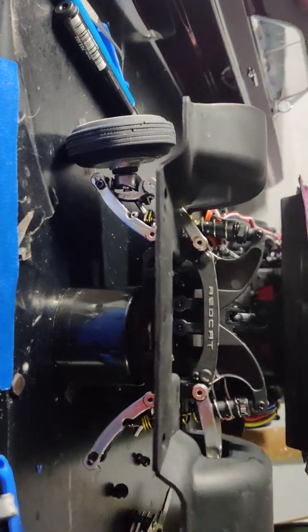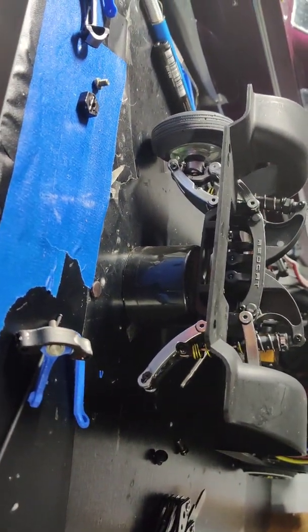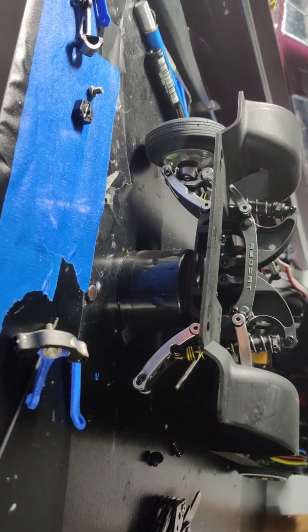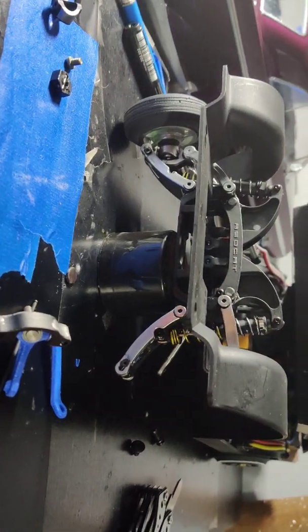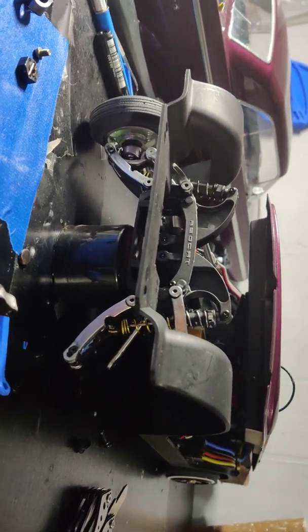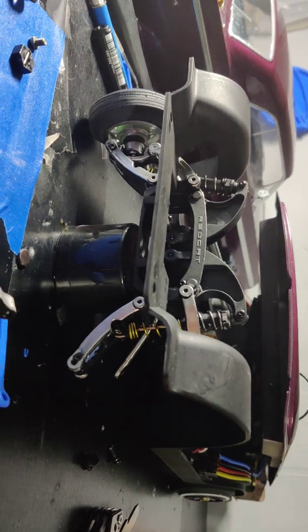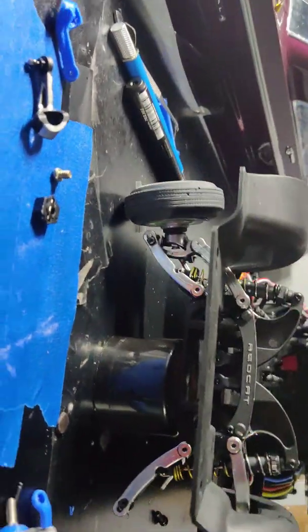I'm sure people who work on RCs more often than I do. This is my first real RC, so I didn't know what to expect. And like I said in my post, I didn't want to break anything. So, yeah, it's a little more to it than 4 screws. So I'll get right to it.